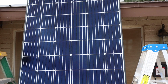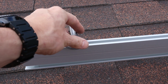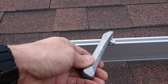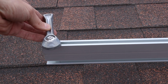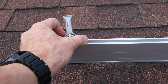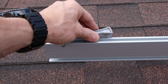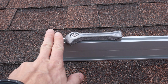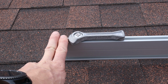But let me show you how we're going to attach the panels to the railing. Well, this is one of the ways that we're going to attach it. This is called a camo. That's what Iron Ridge calls it. So this slides into the rail like that. You put the panel on there, slide this to the edge of the panel, and then you rotate it. It catches the edge of the panel, clamps it down, and then it lifts up and locks into place like that. Makes it so that you can bring the edge of the panel right up to the edge of the rail. Makes for a cleaner, slicker install.